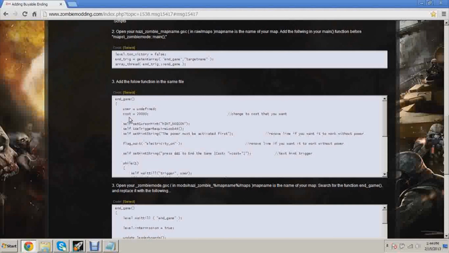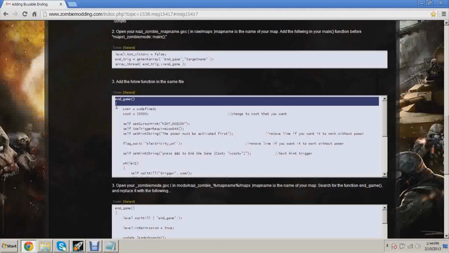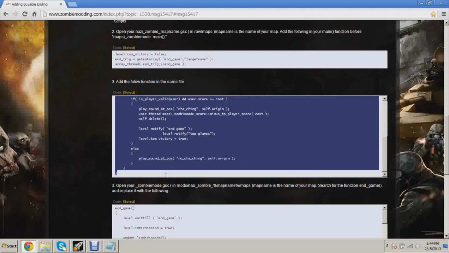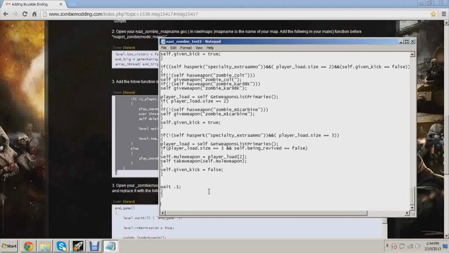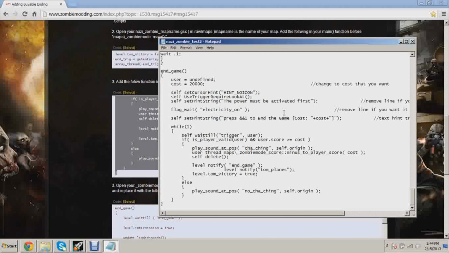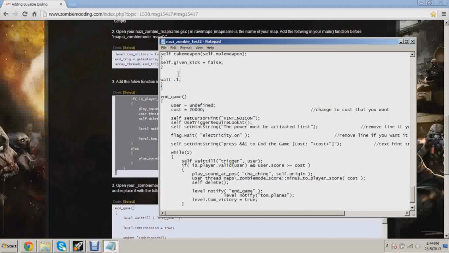Okay, next thing is right here, you're going to need to copy this function. Just copy the entire thing. Make sure you get all of these little brackets at the bottom, otherwise you'll get a script compile error. Go all the way down to the bottom of the file, and at the last bracket, there's 2 of them at the end. At the last one, right after it, push enter twice, so you get 2 lines underneath it, and then go ahead and paste in this end game function right here. So do that and save your file.